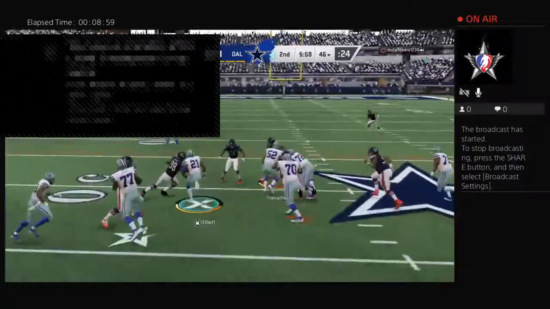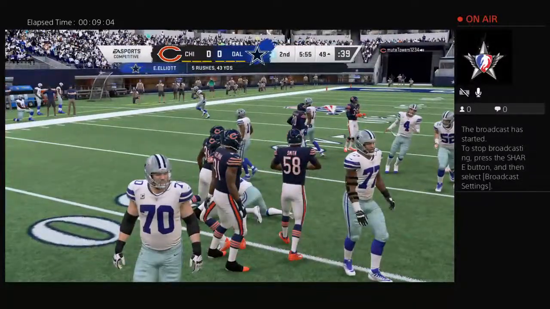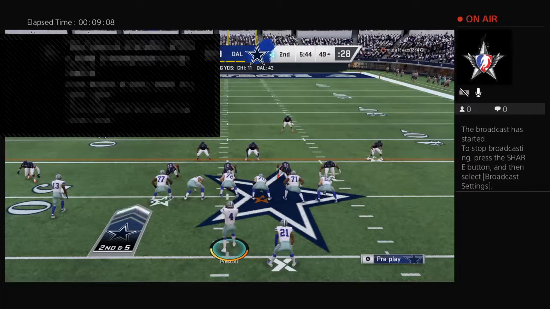A first down carry by Elliott. And he's got it across midfield and into Bear territory. In on the stop, the former Georgia Bulldog, Roquan Smith.